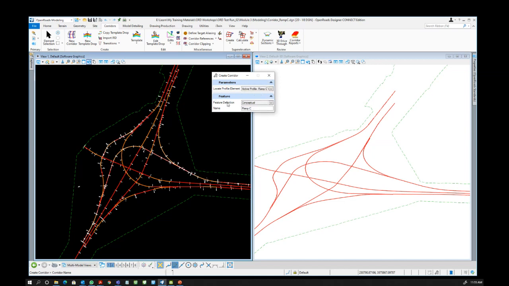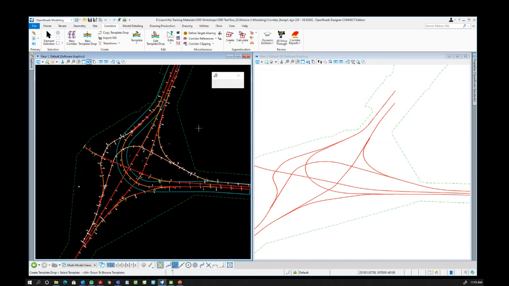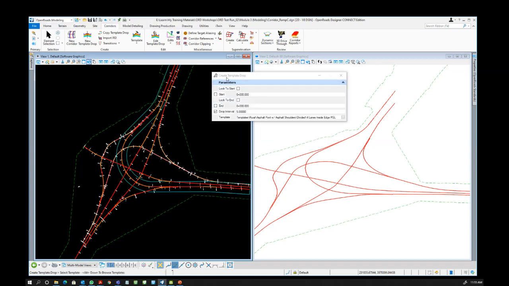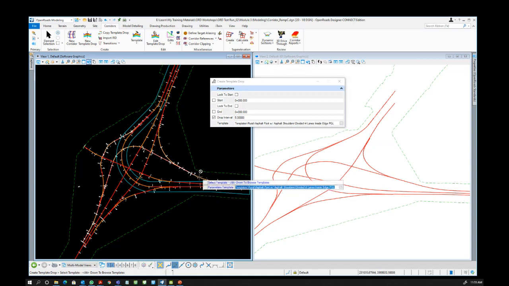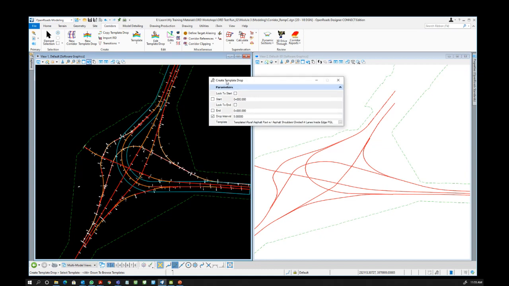So currently, let's just set it to conceptual. So I will accept the name by left clicking. Once you have done that, the window or the tool settings will change to create template drop.